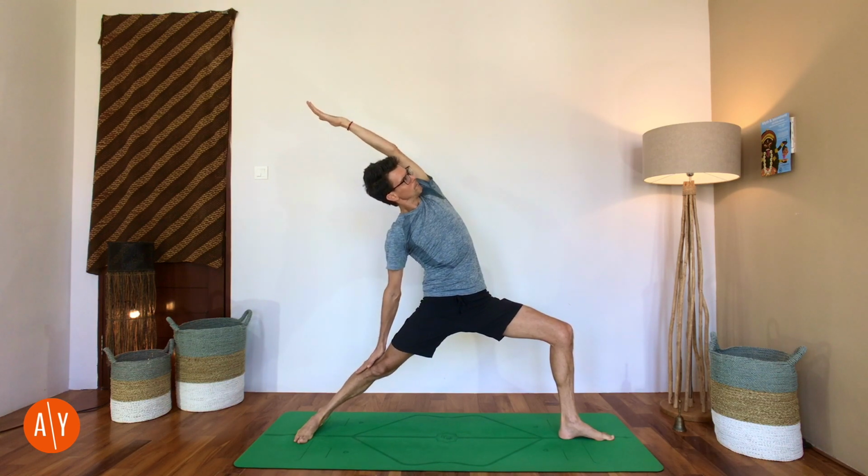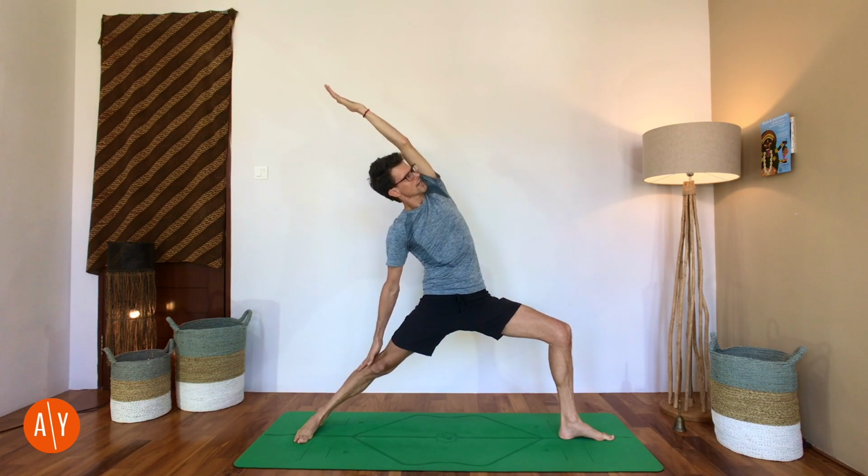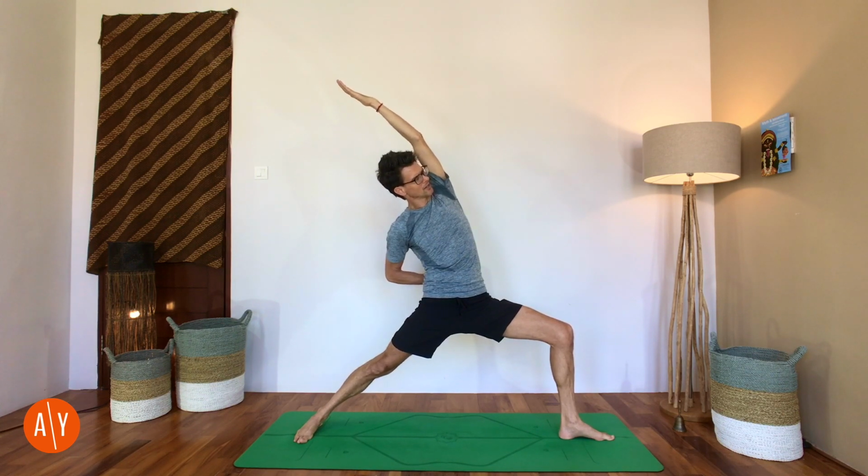Turn your left toes out, but first something else. Turn your left heel in. Bend into your left knee, warrior two. We're going to curl it back into reverse warrior. Turn your left palm up and reverse your warrior. You can stay here with your right hand on your right leg, or take your right hand back behind you.